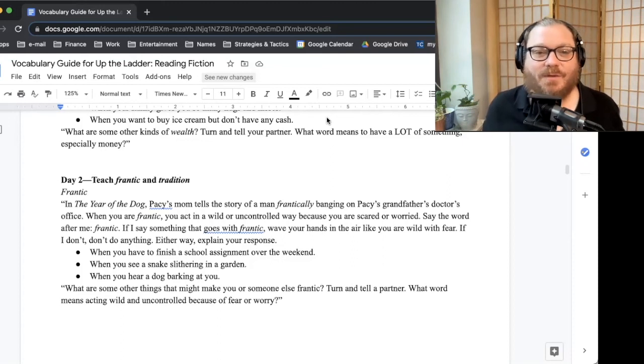This is something that happened in the book that you'll notice you can remember, and here's the word being introduced. Now, some of you might be like, well, Mike, the word is frantic, but you said you have this different form of the word, frantically. I use it interchangeably. A lot of books are written in past tense, and so I'll try to write in present tense, just like what's the root of the word.